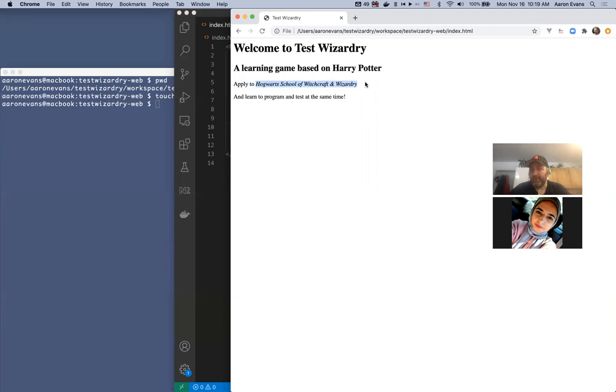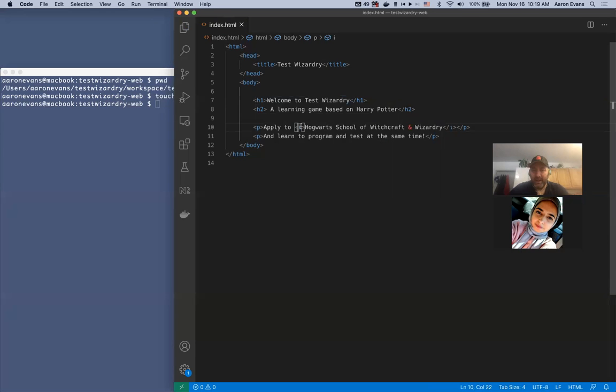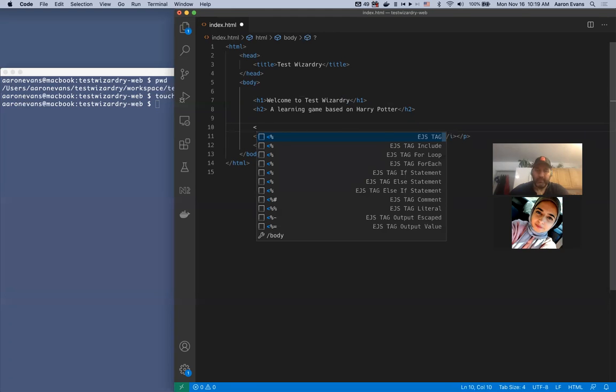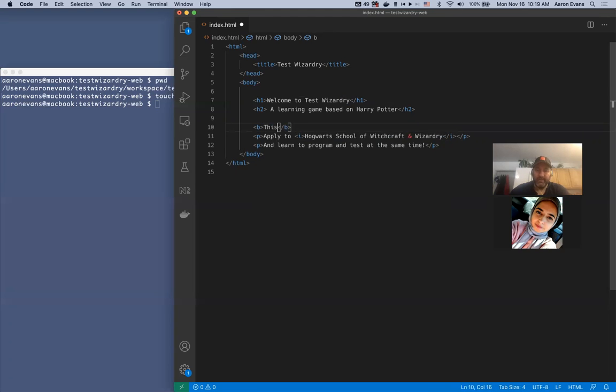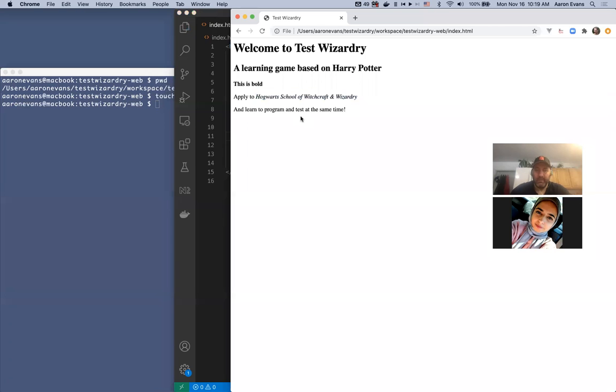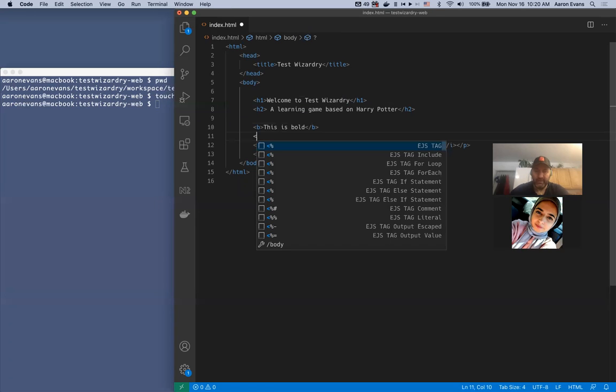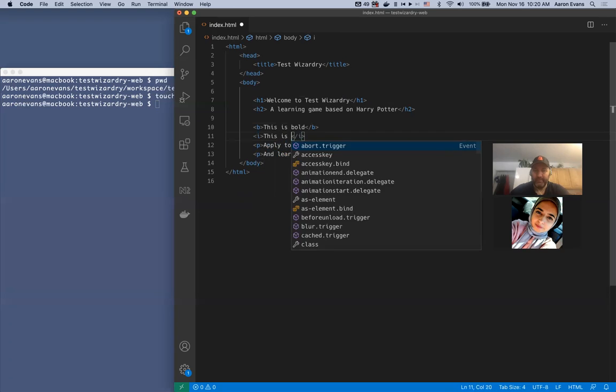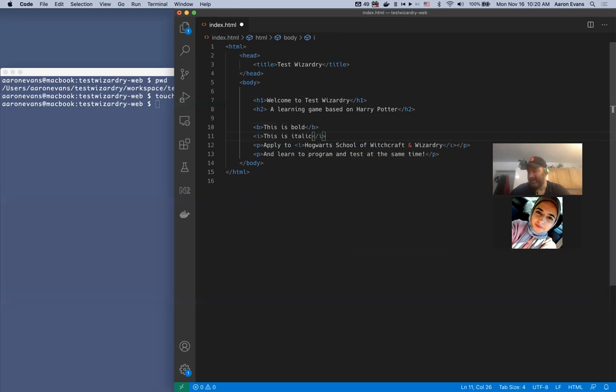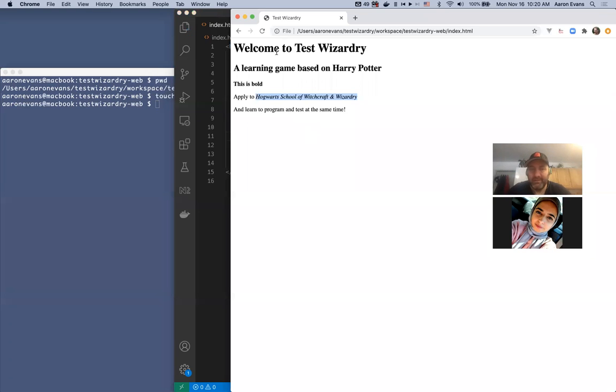And an alternative to the italic tag, remember I said there's the bold tag. Let me indicate here. This is bold. So this text is bold. This text is italic. And I'll just go ahead and do this. Italic meaning the slanted font.